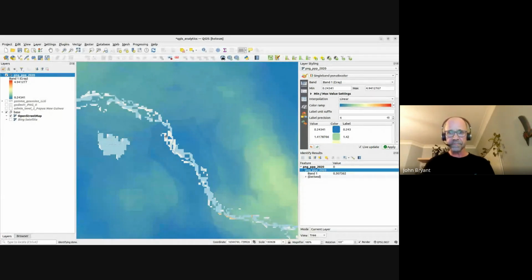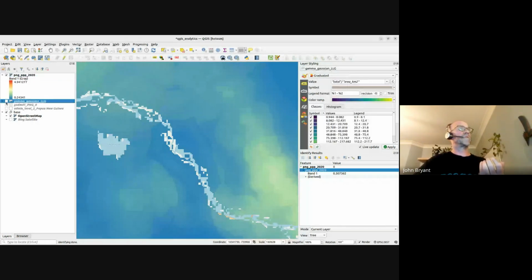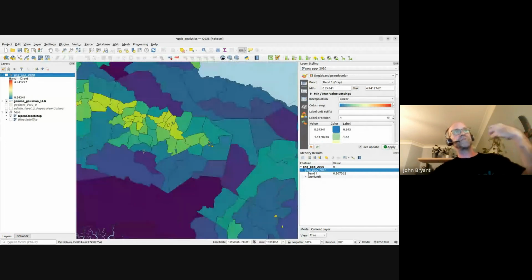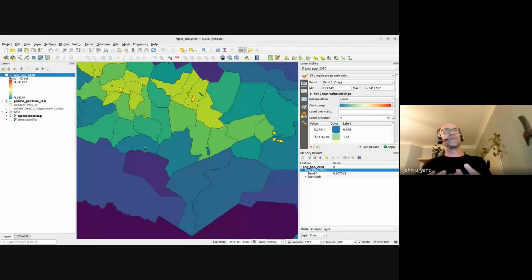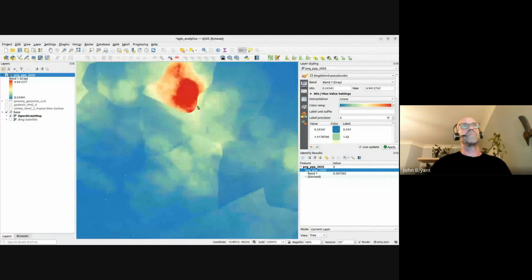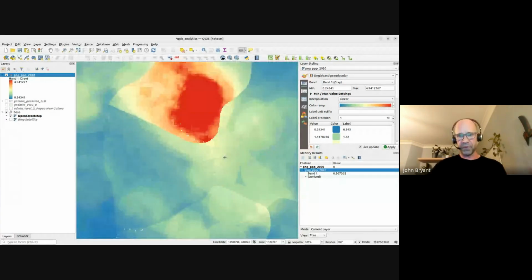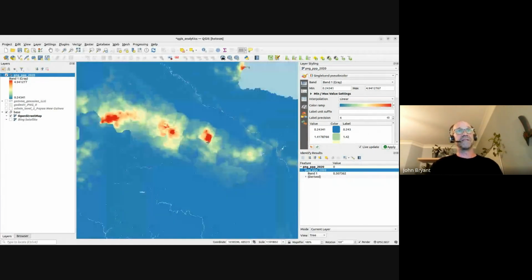Another thing I wanted to point out there was, whereas with the vector data all of these polygons are different sizes, and so we had to get a population density value. We had to normalize the raw population number by the area. In the raster data, it's quite different because every pixel is the same size, so we don't need to do that normalization. It's actually kind of normalized by default. The population density is actually built in.